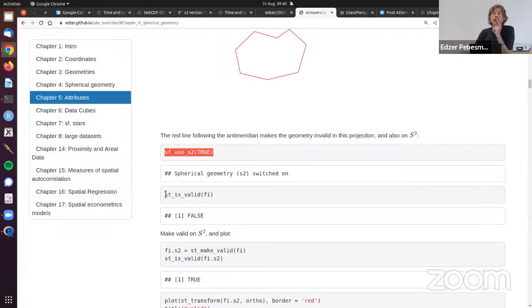Yes, Jacob. So I have a few, but maybe for the sake of time, I will only ask one for now. So we are talking only about vector data, and what's your idea or vision for raster data? How should we think about raster data and spherical operations? Because now we can see that for vector data we have two paths, and for raster data we have still one. So what's your comment or ideas about that?